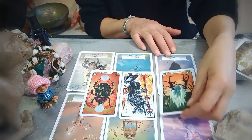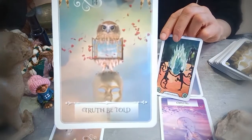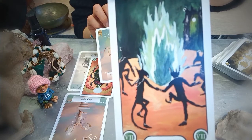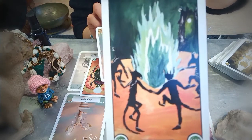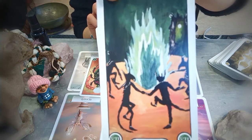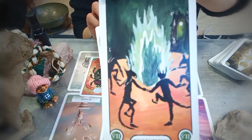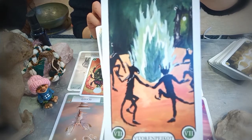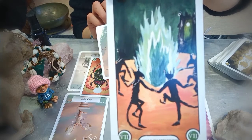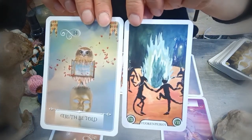So it comes back to that card of "truth be told, be truly yourself." She wants her person to celebrate who she is and to be fully herself, not to be scared, not to be like everyone else. And that horse isn't like everyone else either. They come from a different place, a different world, which is quite true because they actually both come from a foreign country. So I think there's a very strong message here about daring to be your authentic self, even if it's out of the box.